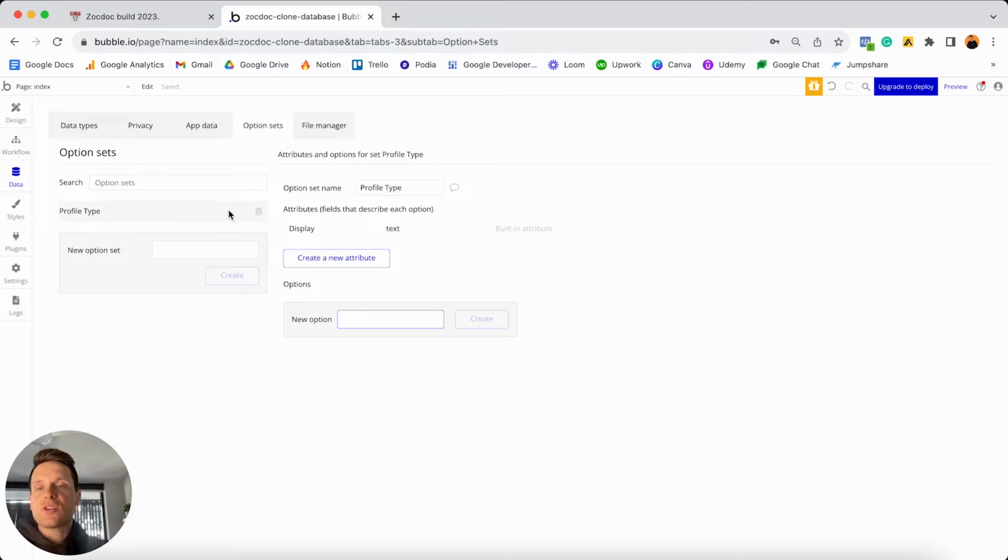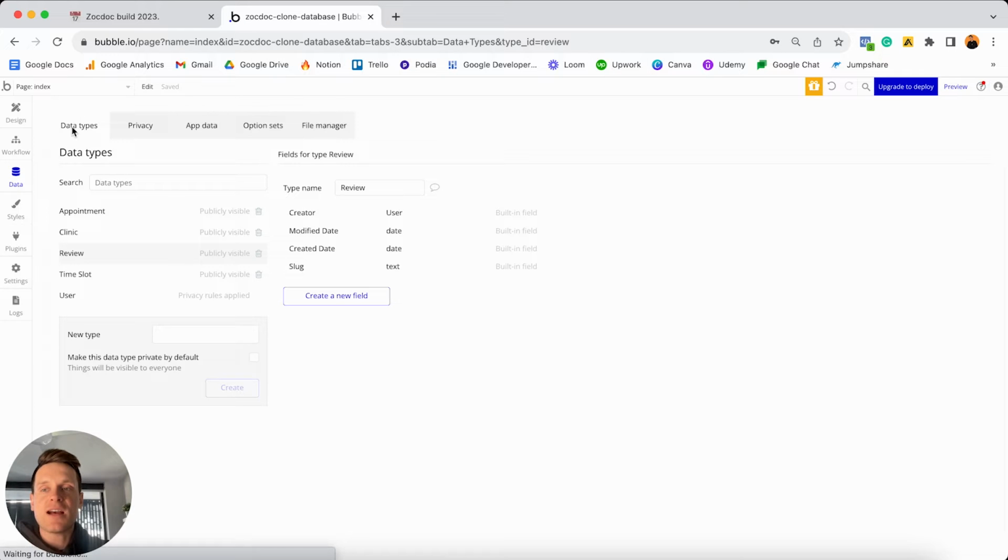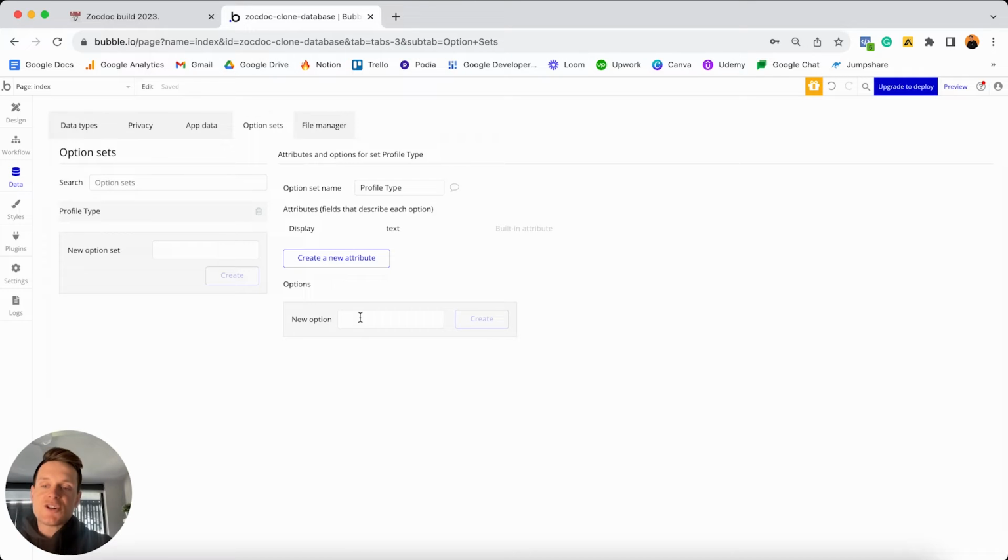And the reason why this looks like we're creating a data type is essentially because we are. When it comes to our data types, this is all information that users will be able to add into our application later on in the future. So of course, users will be able to create reviews at any point in time in the future. But right now, there are no reviews in our database. With option sets, however, we are essentially creating and storing that information in our app right now. And that information probably won't change unless we add anything else to it. So it's like the reverse of a data type.